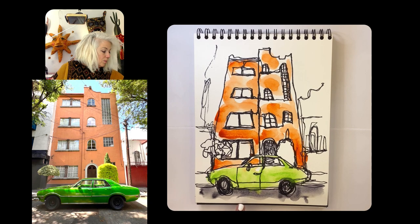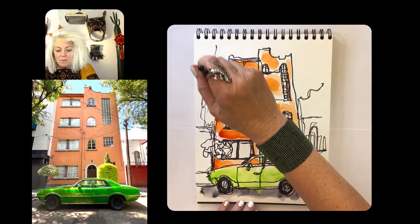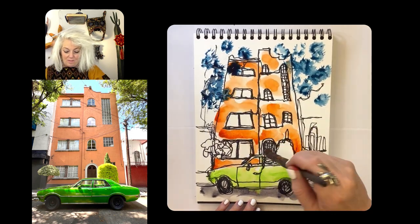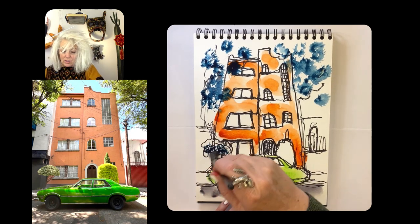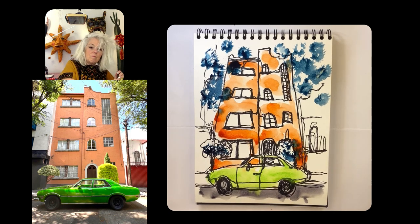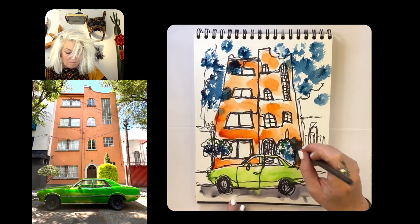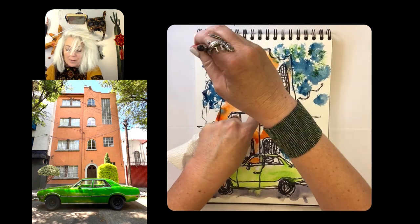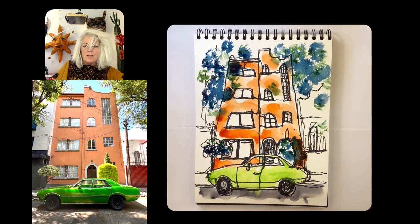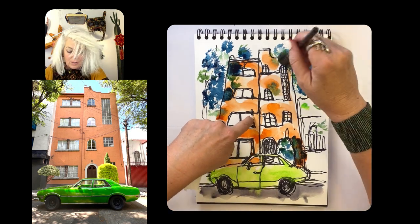And then I'm just going to add, there's big trees in my neighborhood, so I'm just going to add some ambience. Just because it's a tree doesn't mean it has to be green, right? Buckling up here a little bit. There, and then a little bit of this green to tie it all in.